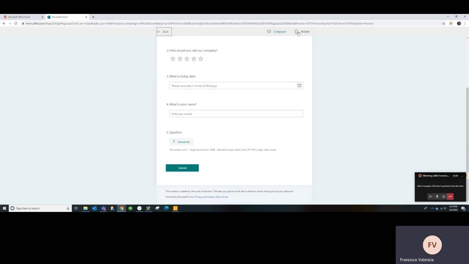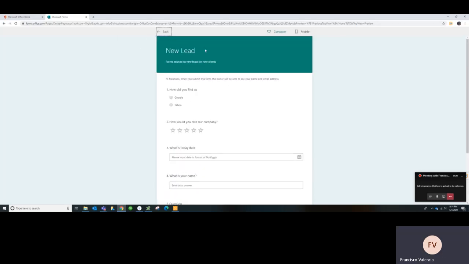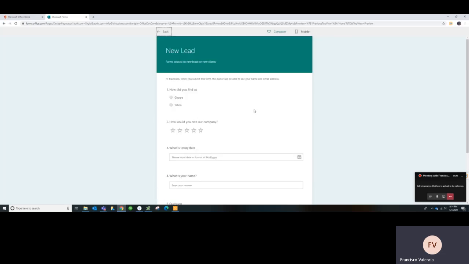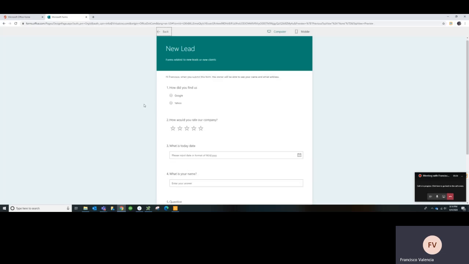You can actually have this on a computer on a mobile, and you can actually embed this into your website if you really wanted to. Again, you can embed this in different ways. You can do this internally, you can do this externally. You can do anything you want as far as that goes. But again, the most important thing is what I'm going to show you next.